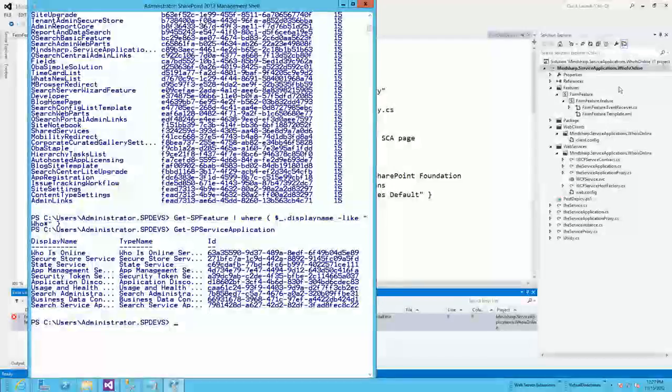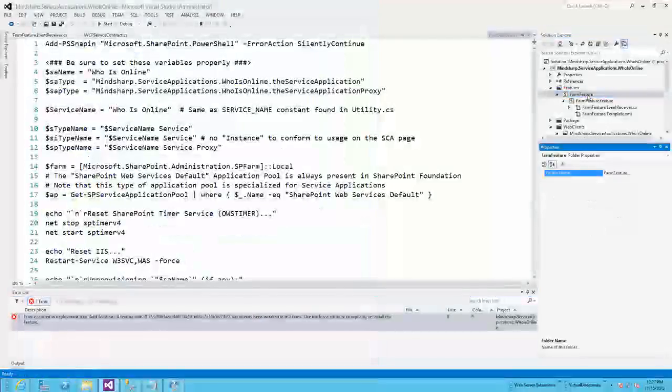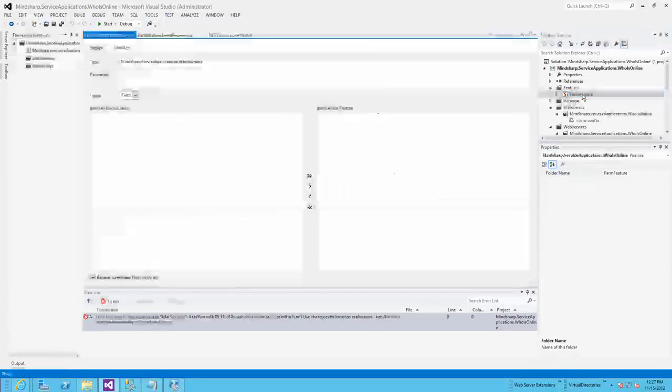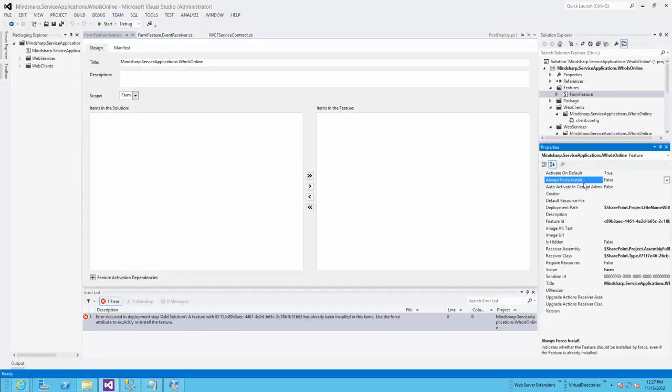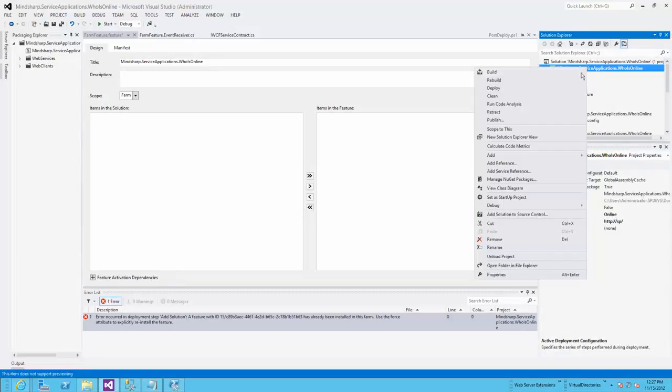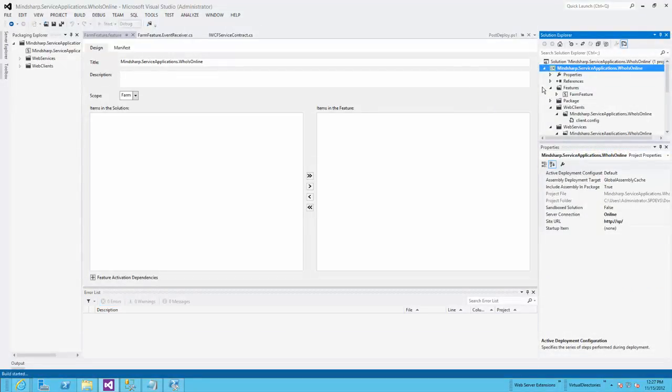Yeah, I've done that already. So the suggestion is in the farm feature to go ahead and say to force. Yes. It's set in all the rest of them, but apparently the first one I didn't get that set. So I went into the farm feature and I said, go ahead and force the installation of this thing over and over again. Yeah, it's already installed, but Visual Studio is screwing me up. Thank you for that.